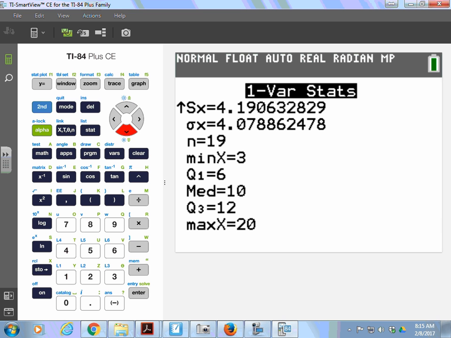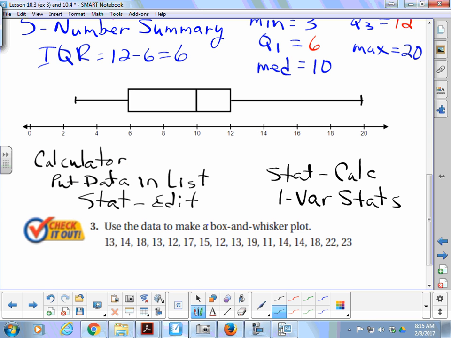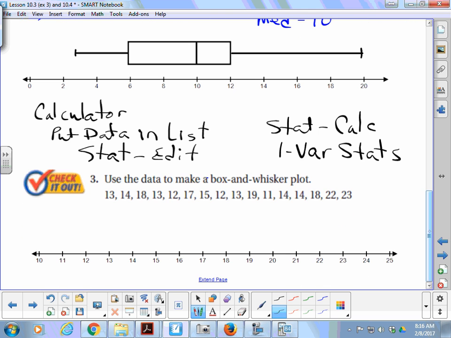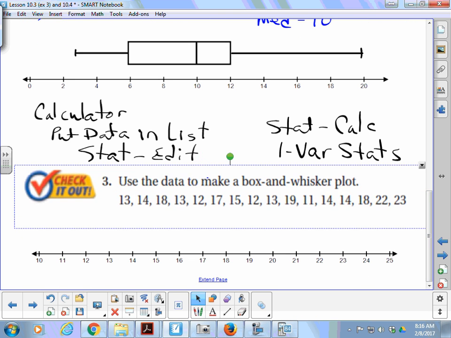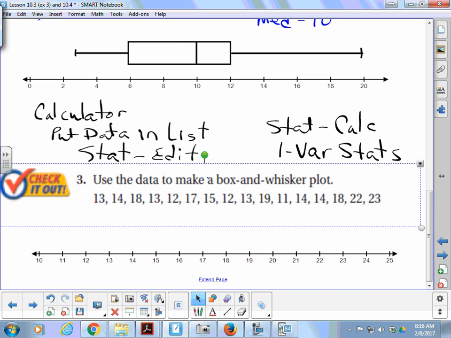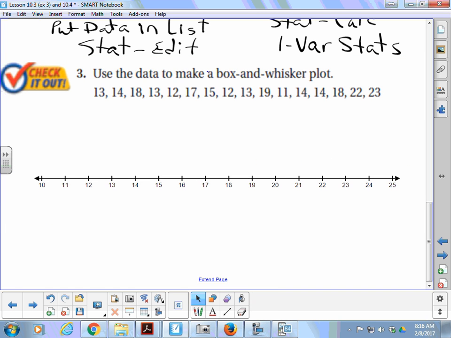So stat and edit puts them in our list, and then stat calc and one variable statistics finds us the mean, and then the 5-number summary we can use to make the box and whisker plot. All right, so I want you to use your calculator then to find your 5-number summary to make a box and whisker plot for this set of data.